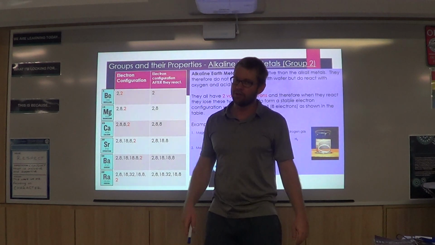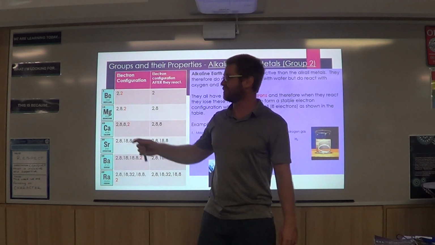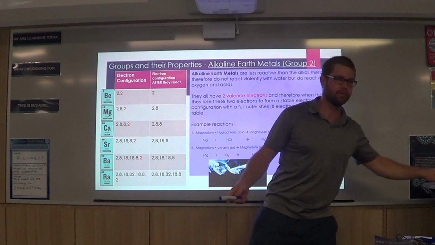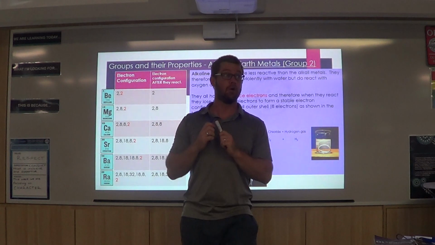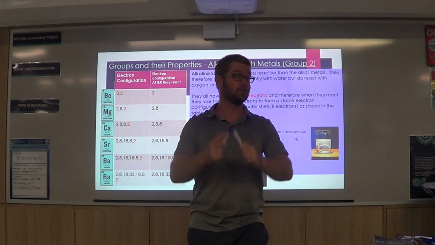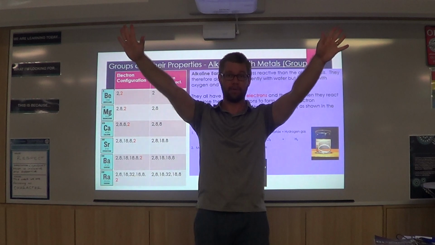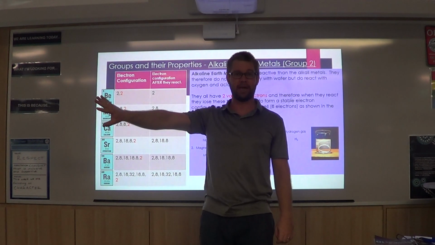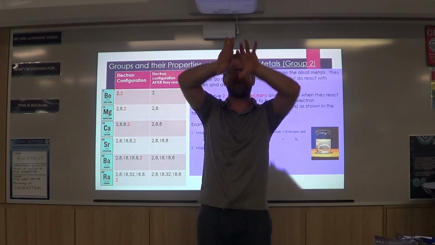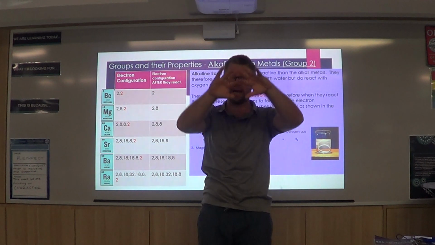Well, these guys are metals. Metals always give their electrons away because there's only 2 of them to give away. So it's like they have 2 valence electrons this time. So I'm magnesium. If you put me into a place where some other atom's going to take these 2, I will happily give them up. And when I give them up, I now have a full outer shell. I get rid of my 2 outer shell electrons, the 2 valence ones, and now I have the inner shell, which becomes my outer shell.